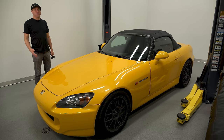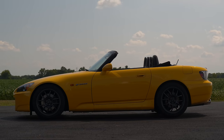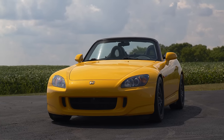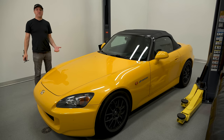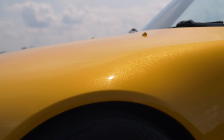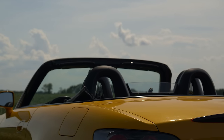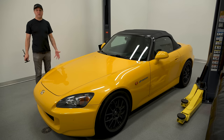Pretty much like every other vehicle, you're going to inspect the exterior. The S2000 isn't some exotic platform — it's like every other 90s Honda. The only thing that's different is you have an aluminum hood, and you can check that simply by sticking a magnet to it. If a knockoff steel hood was put on, your magnet will stick. Every other panel is steel — the doors, fenders, rear quarter, rear trunk — but the bumpers are plastic. So it's easy to tell if someone replaced the fenders with fiberglass because your magnet won't stick.